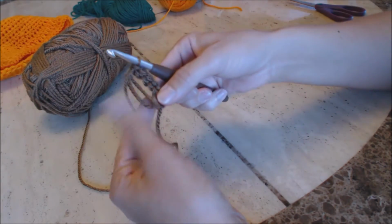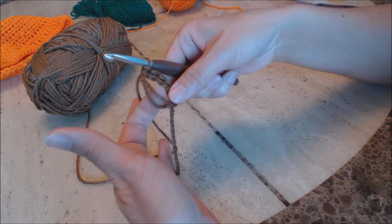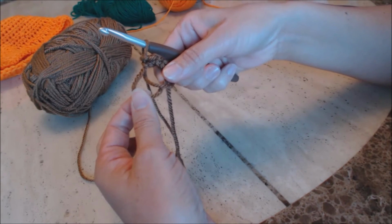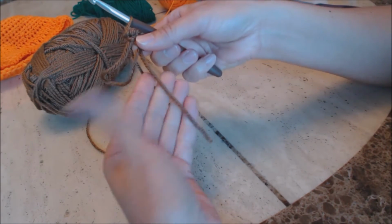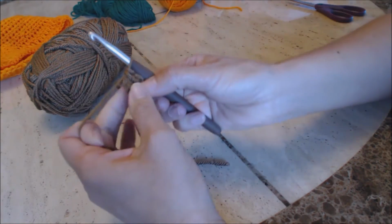You can hold it with your forefinger and your thumb. And then you have these 2 loose ends on the other side of the magic circle. Just pull on one of them. If it doesn't pull easily, let go and then pull on the other one. But this one's pulling easily. So go ahead and close that. And then take your loose end of yarn and pull on that. And then your magic circle should look like this.